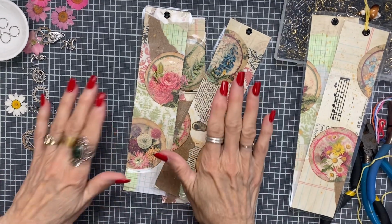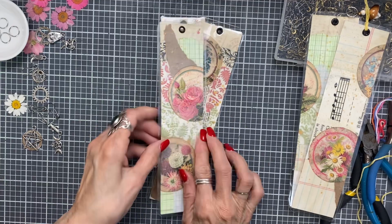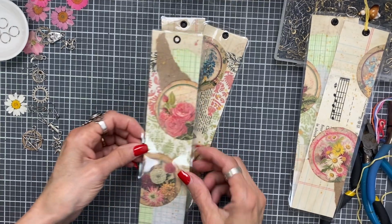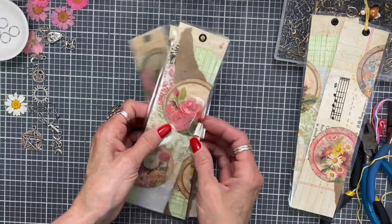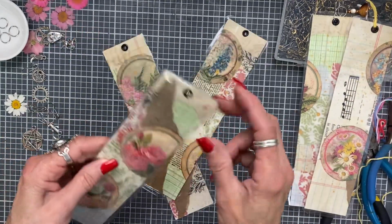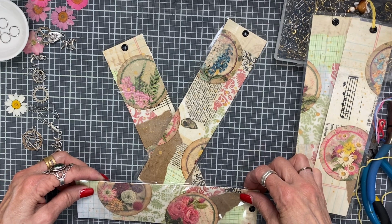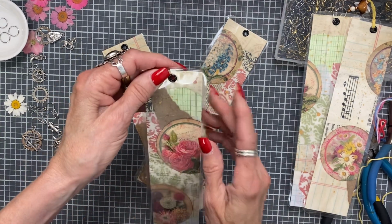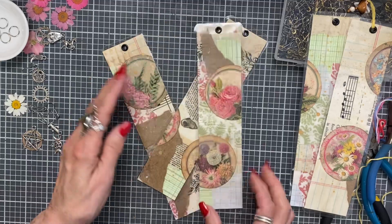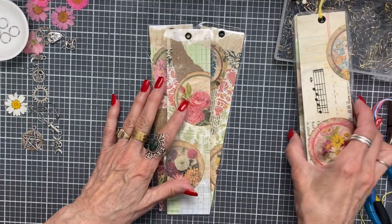So anyway, you guys did see me do the collaging, and like I said, I just cut these apart. The paper part is like 2 inches. The whole thing's about 2.5 inches. And then the length is 8.5 inches. Well, actually, it's probably closer to 9 now. Okay, it's 8 3/4, just because of the laminate. So I thought that was a good length because you want it to stick above your book.